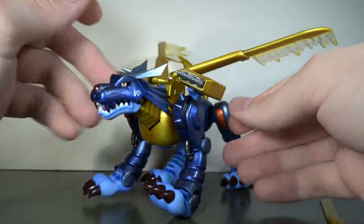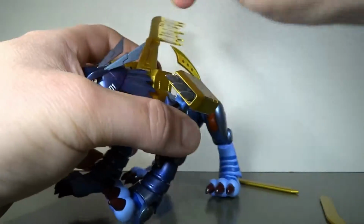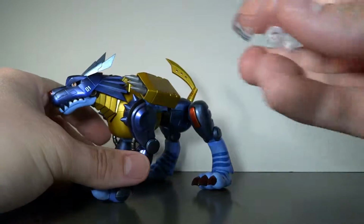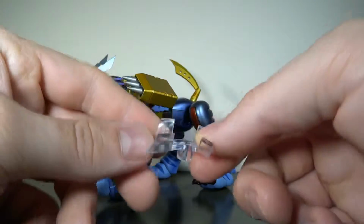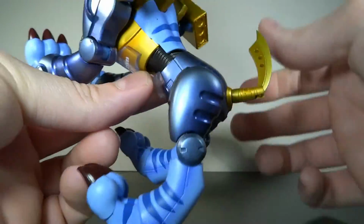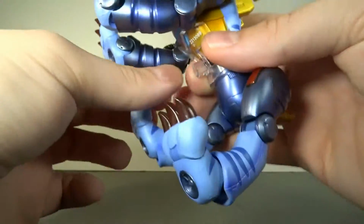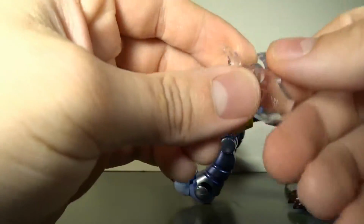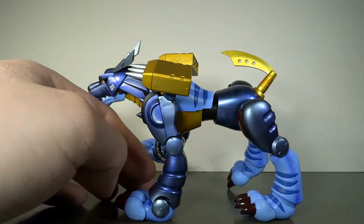I don't know. Yeah, I don't think it looks good. Sorry, but it's there. So if you want to use it, by the way, you have an extra part. If you want to put him on the base, he does not come with the base, but he has this extra part, so you can put that down here and just connect your regular SH Figuarts base stuff to this part, so you can have him in a flying pose. Just a bummer that he doesn't come with a base himself, but at least I thought of that.